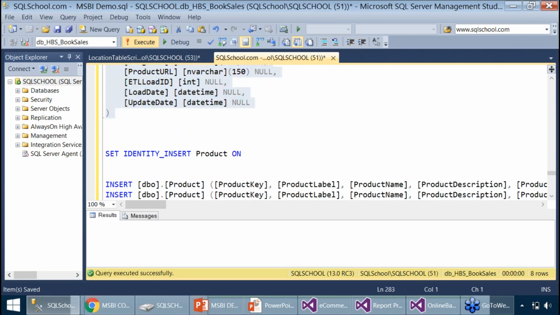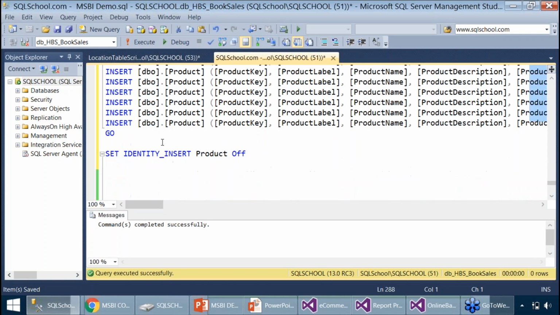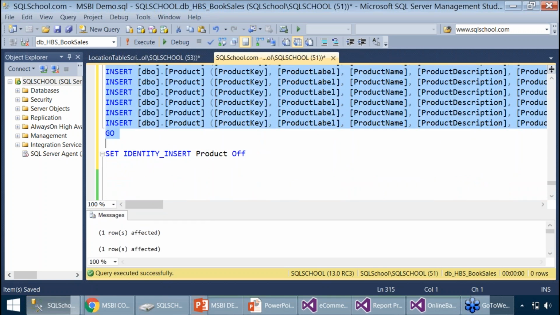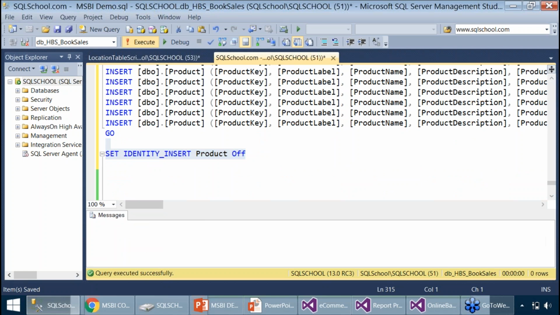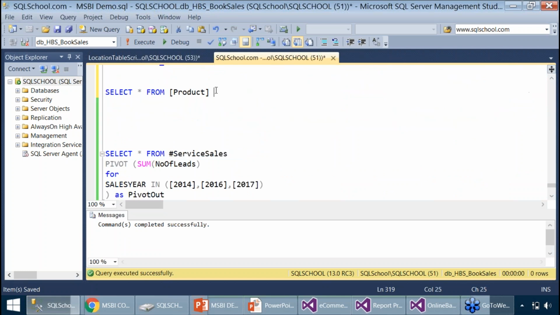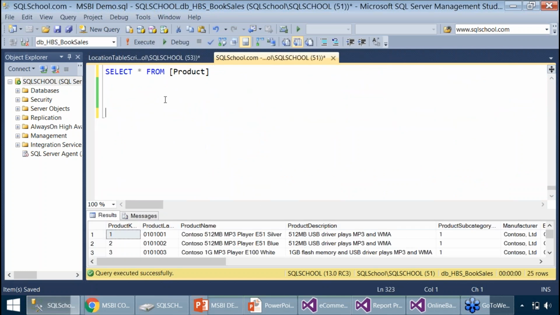I'll take a product table and set the identity insert on so that we are able to insert our own identity values. And we know select from table name, and you are able to get all the table data here. There are a total of 25 rows.